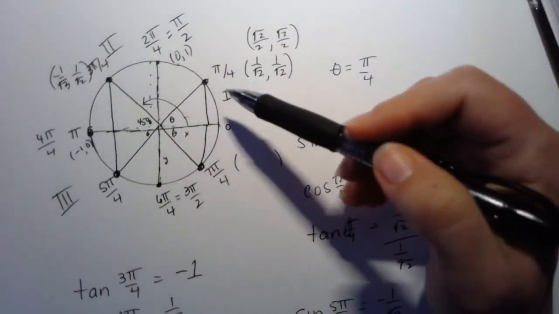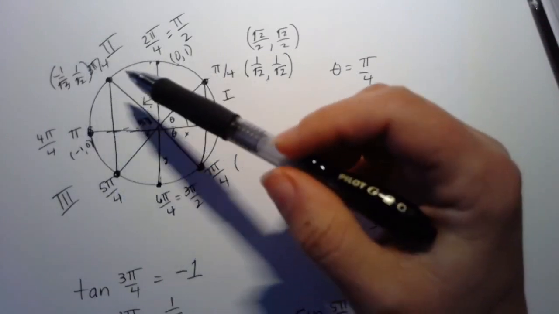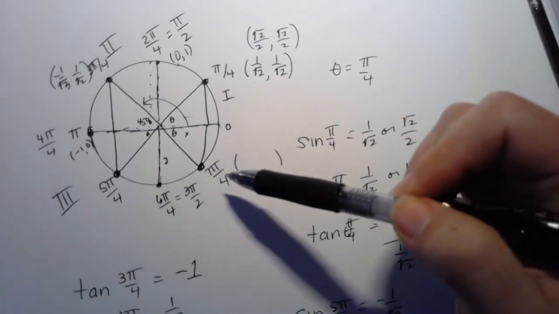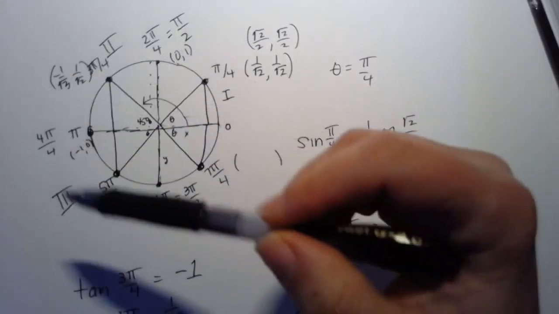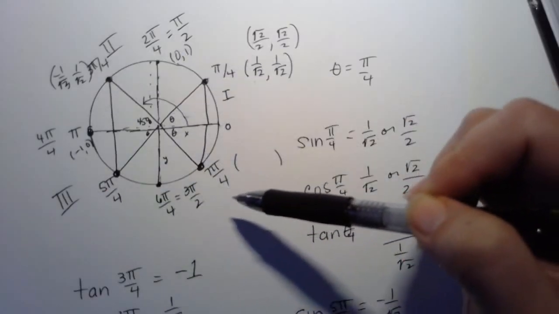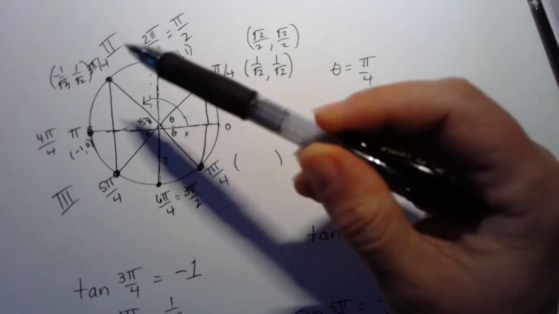So what we notice, I'm trying to point out so you notice, is that everything that's left with 5 pi over, that you have a 4 in the denominator, as long as my fraction in front is in simplest form, they're always going to have these coordinates. It's just about where it is.